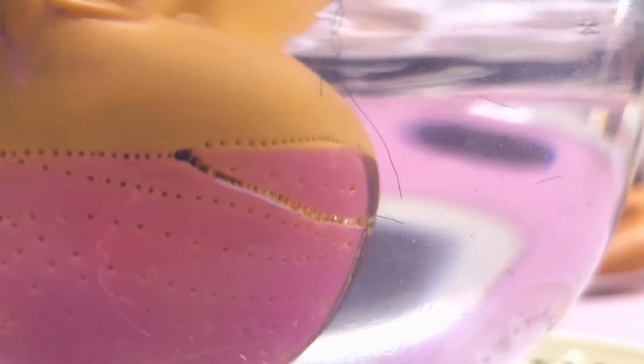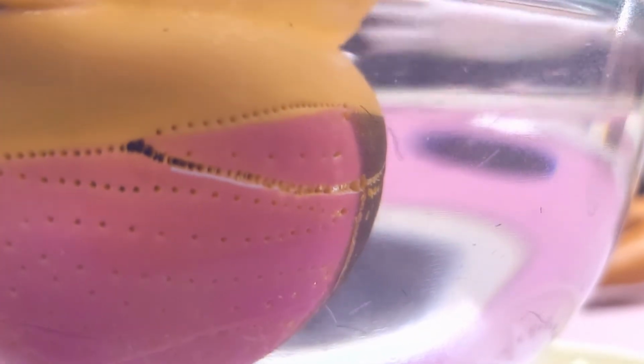Alright, so I'm going to take her out and show you the end result of the head, and end the video. Now that hole right there, that is probably irreparable, I would say.